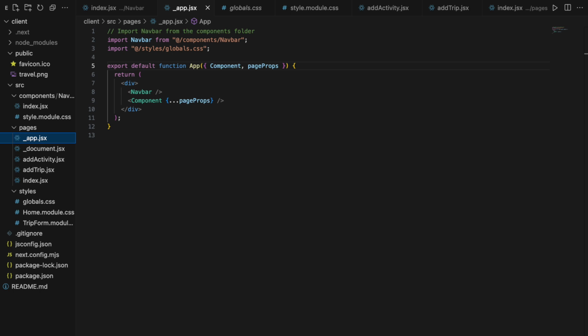And then you're able to just do the pathing like slash components. So you go into the source folder, then the components folder, and then you can just do slash navbar. Since, as I mentioned previously, in Next.js they're able to differentiate that if it's index.jsx, then you can just put the folder name essentially.